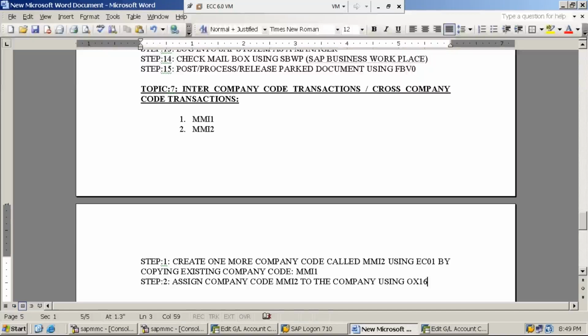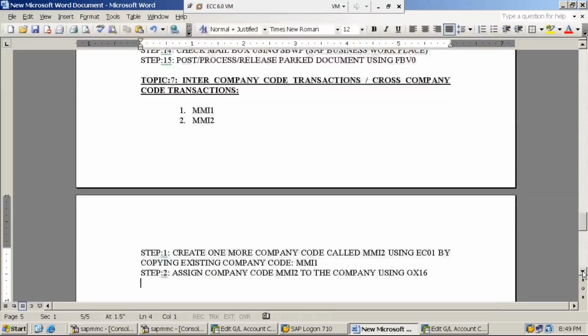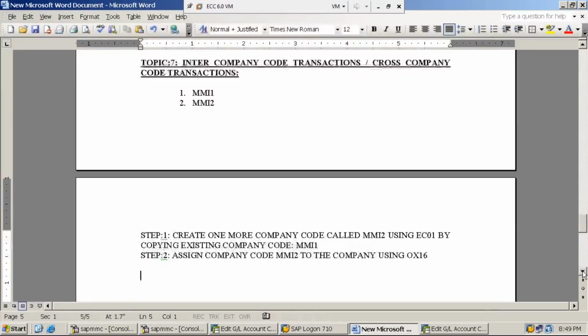Step number 3. Just my assumption, to make you understand the cross company code transaction, what I am assuming is, just writing a few points. Write in your notebook: MMI1 is an existing company code.